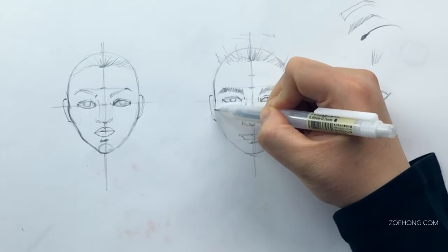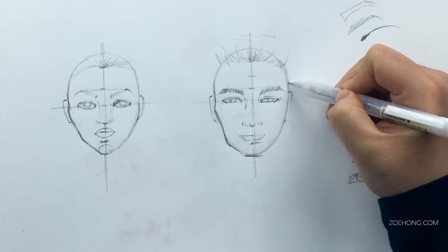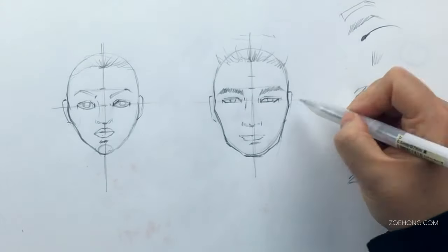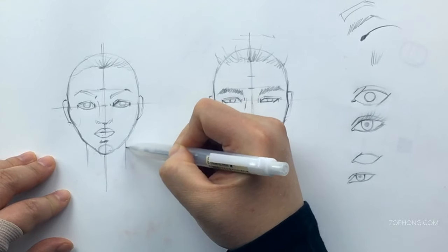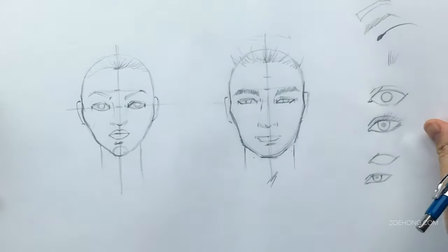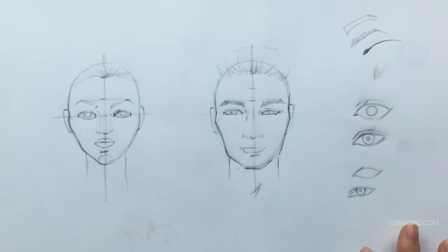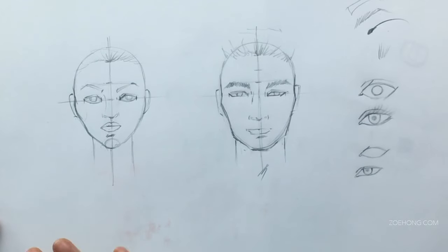For guys, again, I do draw things more angular. So I'm going to give him a really square jaw and chin. And then your neck is coming out under here. And with guys, you want to give them an Adam's apple. So right now my faces look pretty gnarly because everything was about placement and making sure everything is placed correctly. Now I'm going to flip the page over and redraw everything so that it looks nice.